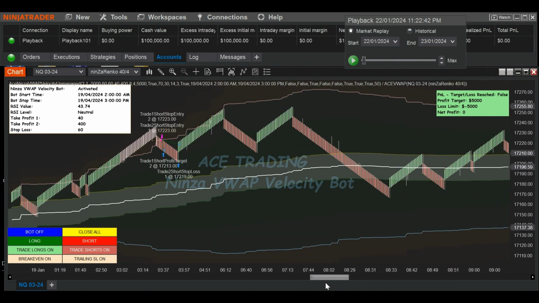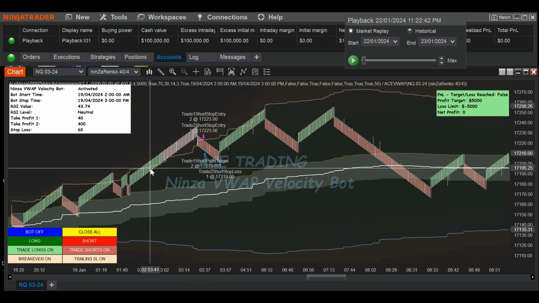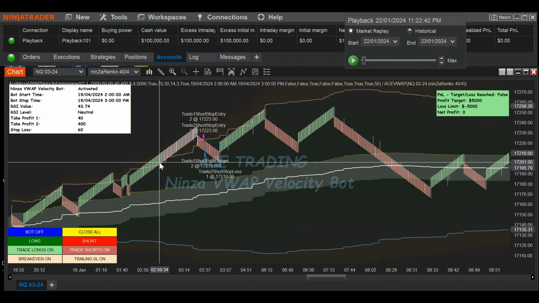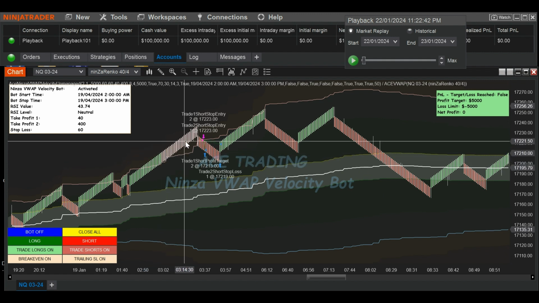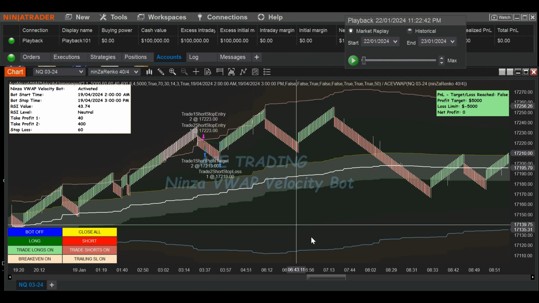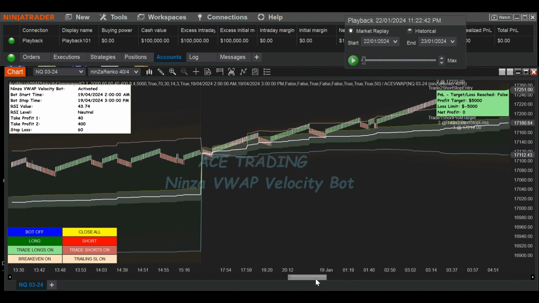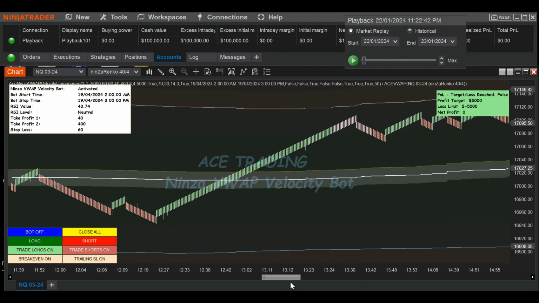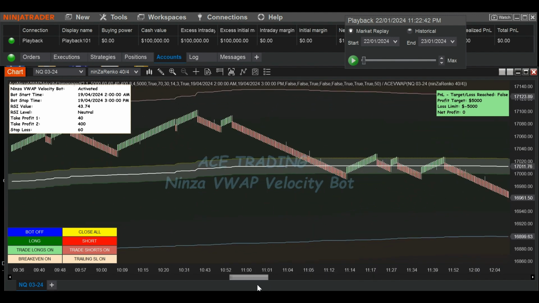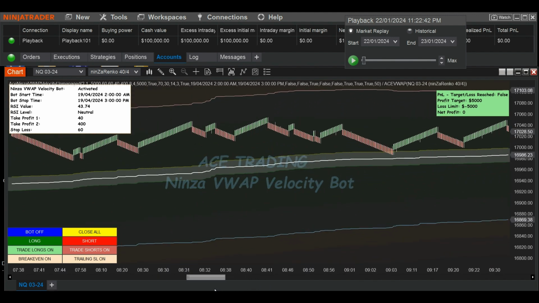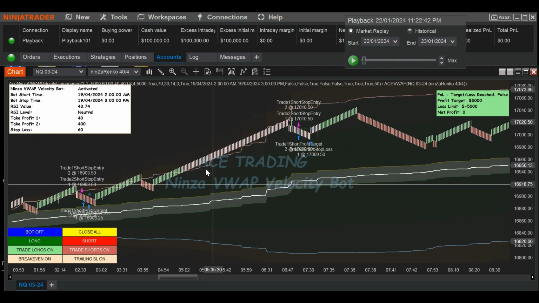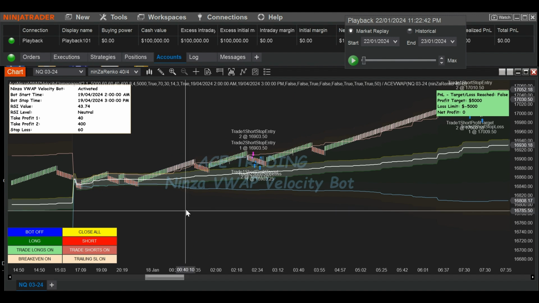So we'll just look for some other trades. You can see here, price started to change, and over here we're overbought, so we're now looking to sell back down into VWAP. It's called a VWAP regression, regression meaning we're pulling back to the VWAP midpoint, which is that white line you can see. You can see there is another one. It comes up, pulls back. A nice tight one there.